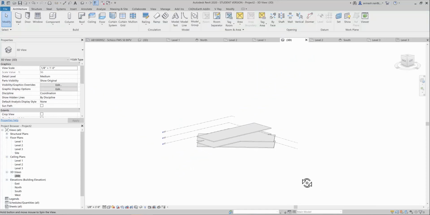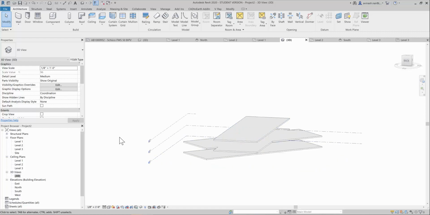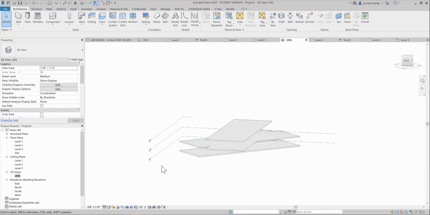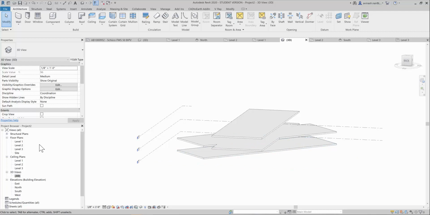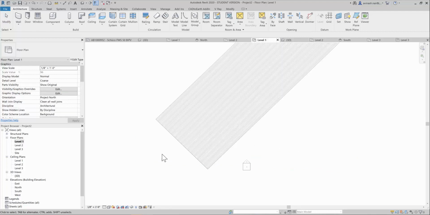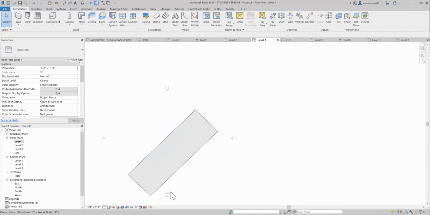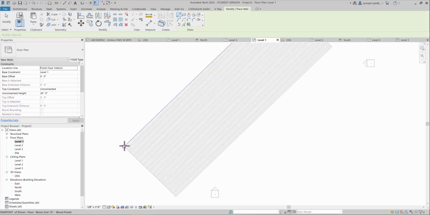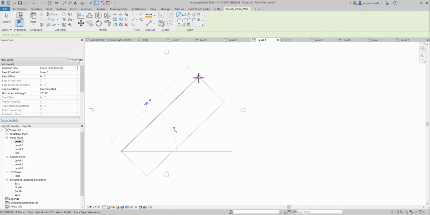Okay, so now once you have done with the floor levels, what you have to do here is go to the floor plan level 1, and create the walls. I'll just show you how to create the wall here.